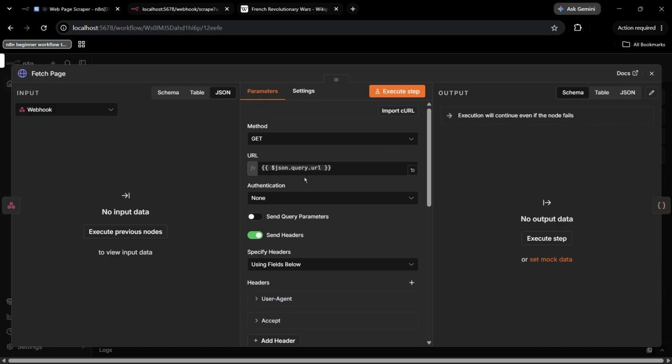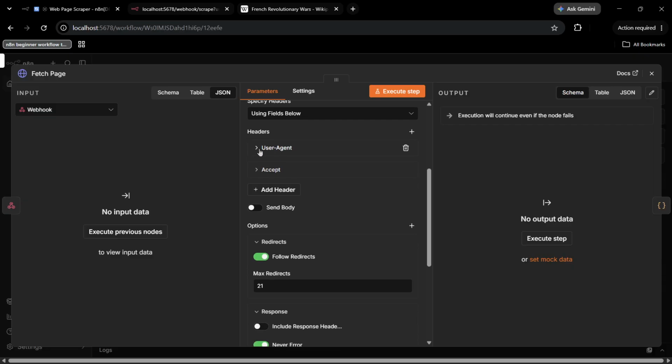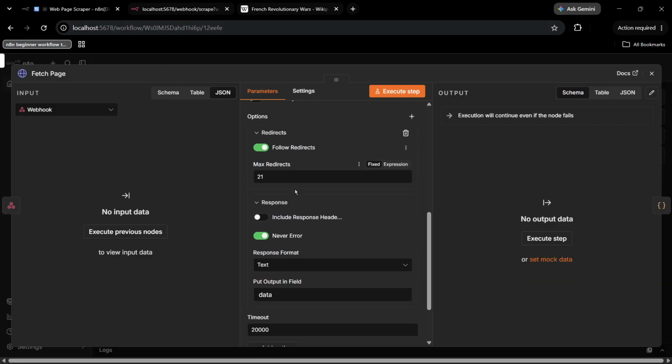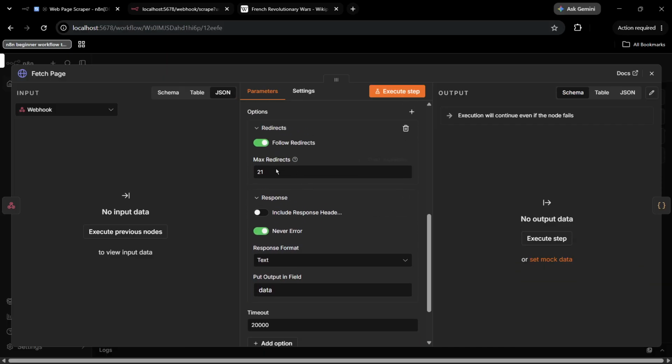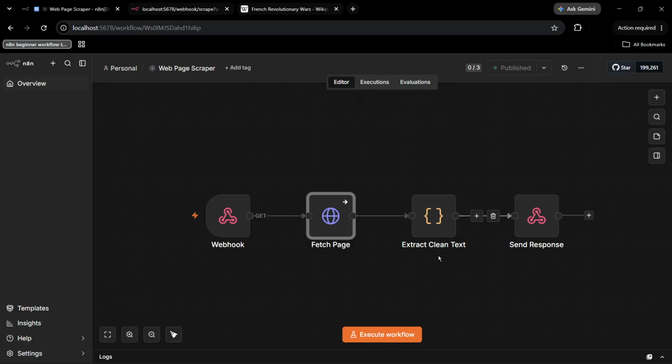The URL is set to json.query.url, and headers have been specified using these fields below, which are user agent and accept. Then I also enabled follow redirects with 21 maximum redirects, and also a never error option so that no error occurs. The timeout that I told you about is defined right here in this expression.